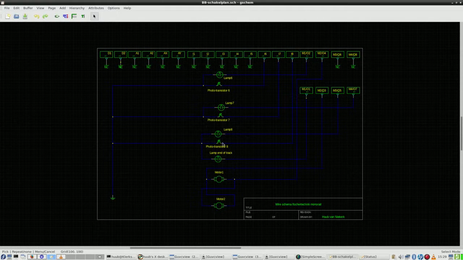No, this is lamp 8, and this is end of track, but that is an added lamp. So they all start flashing. Maybe when I go too fast, but then again, it's just signaling. And whenever I move it back here and wait, the program picks up again.